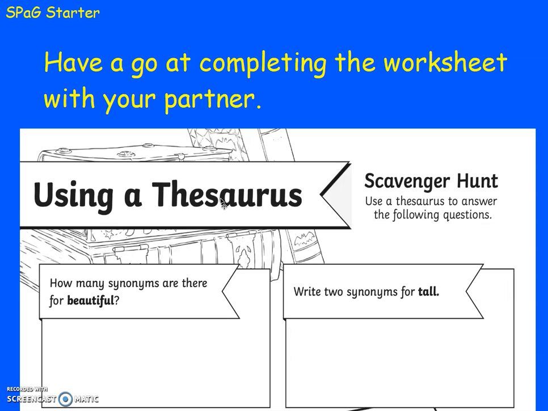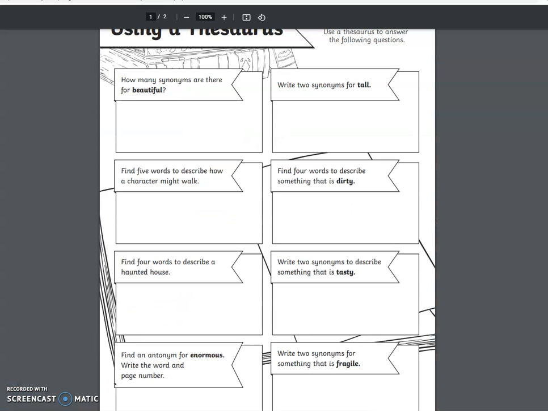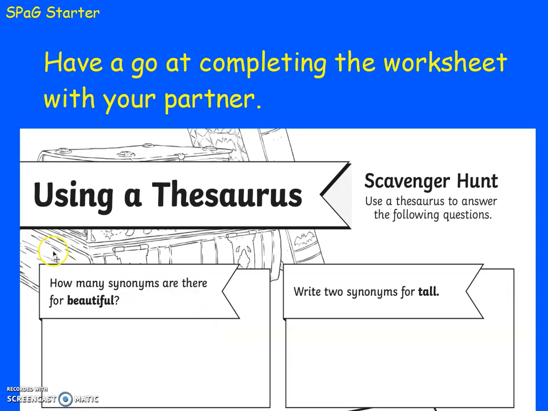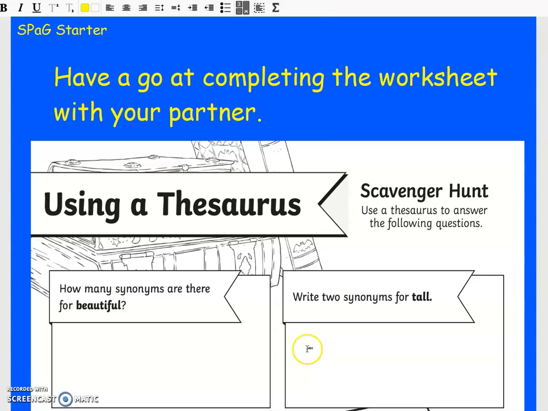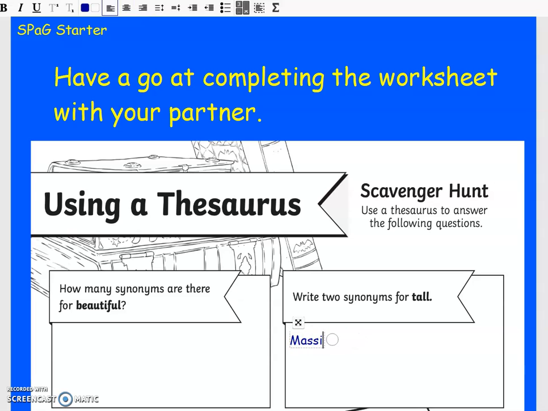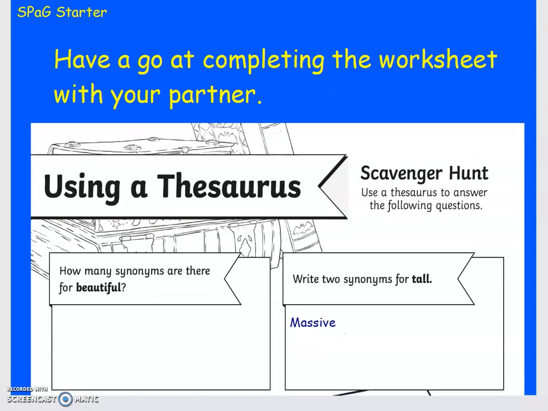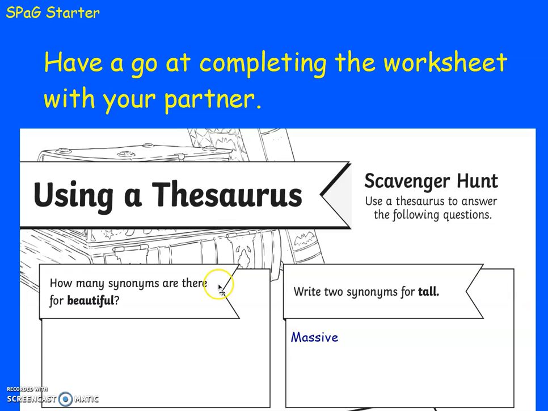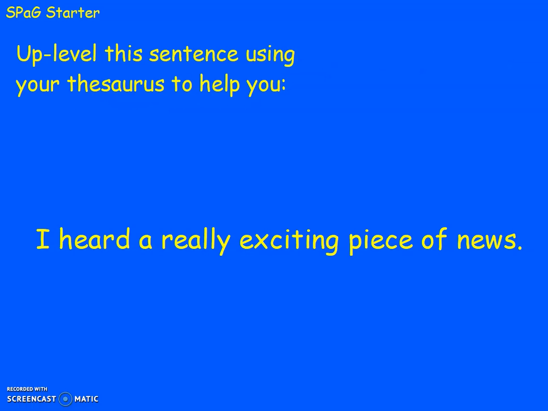Once you've finished that and you're coming back to watch the video, you should have a page that looks like this. You're going to use a thesaurus — you can go to thesaurus.com and just type the words in. Not only will you find adjectives, you can also find synonyms there for the word as well. So you're going to be practising trying to use synonyms. For synonyms for tall, you might have something like massive, for instance, and you can quickly find that. Obviously if you already know a lot of the synonyms you don't have to use thesaurus.com — you can use the knowledge you have in your brain, but the option is there if you need it.